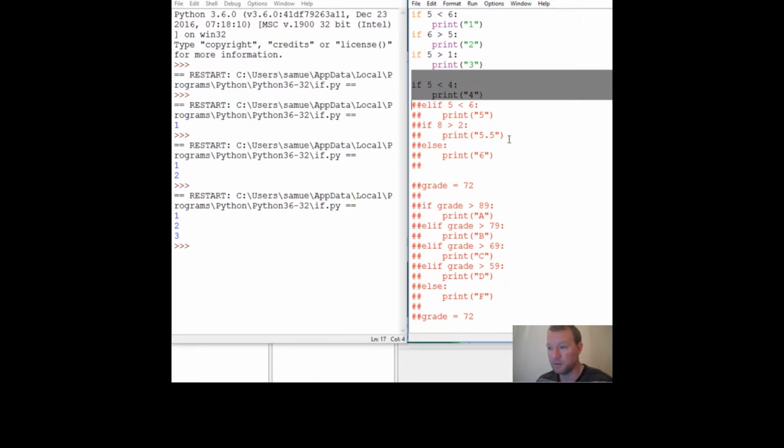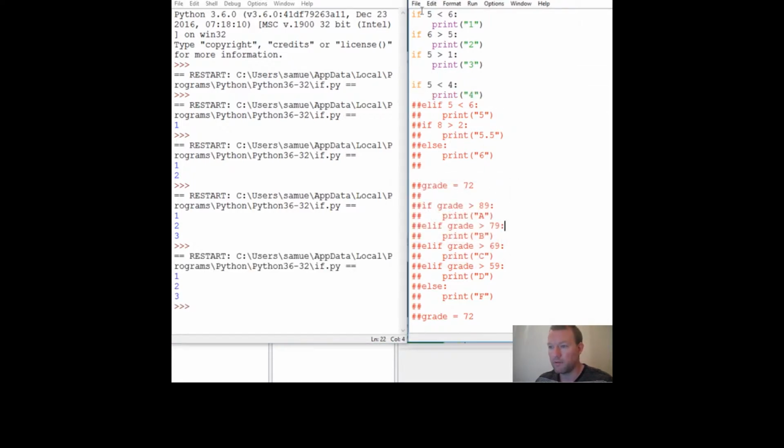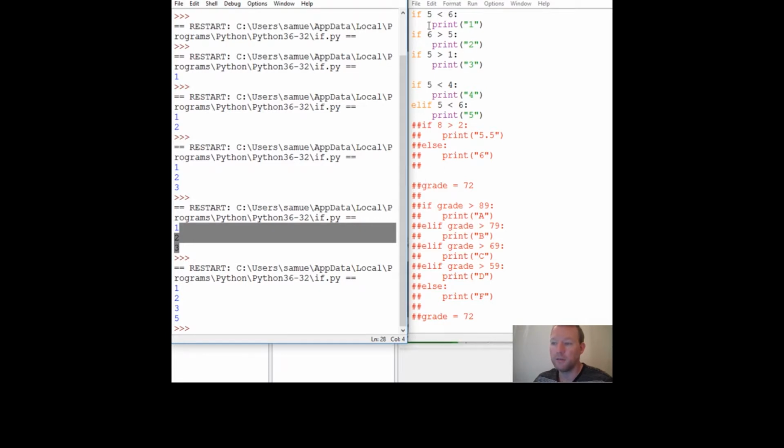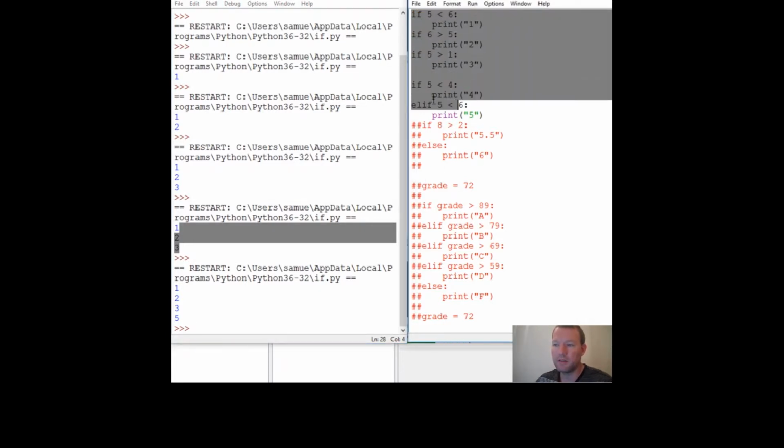Right now we have one if that's met, two ifs that are met, three ifs that are met, and then right here's a false: if 5 is less than 4. So right now only the first three, and that's why I numbered them 1, 2, 3, only the first three conditions are met. Now here is the first elif that we see, because above it was not met and it didn't stop.